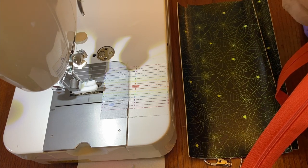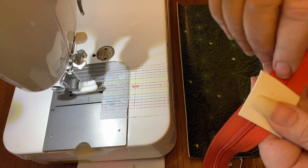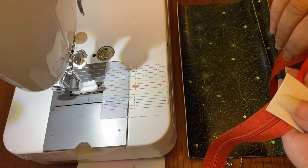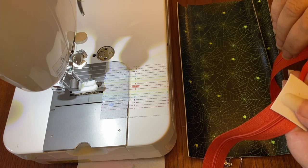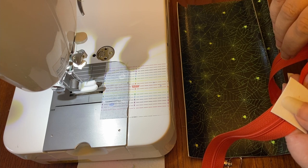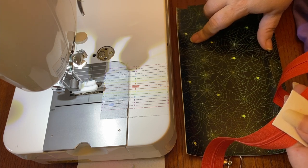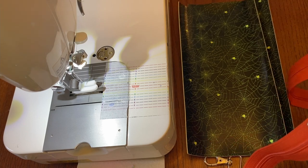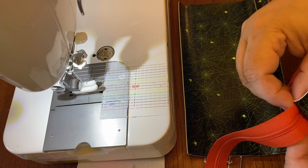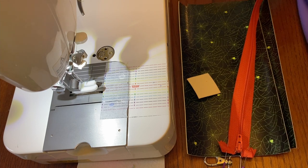I want this to be where I'm going to stitch it, but then I'm going to have a quarter inch after that, right? So we want to cut this down so it finishes at, sorry, I just lost my train of thought, at 9 inches minus 1 1/4, which is 7.75 inches. We want to measure at 7.5 because then we're going to have our seam allowance of 1/4 inch in there. So I'm going to get my marking pen and my ruler.